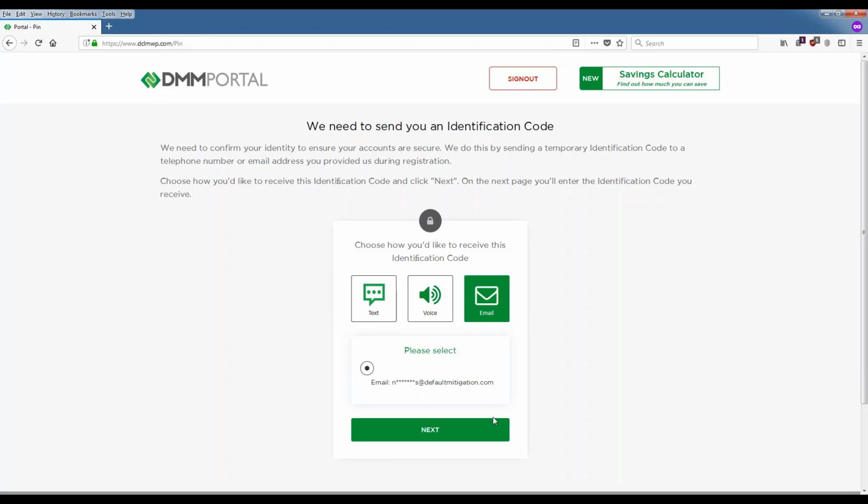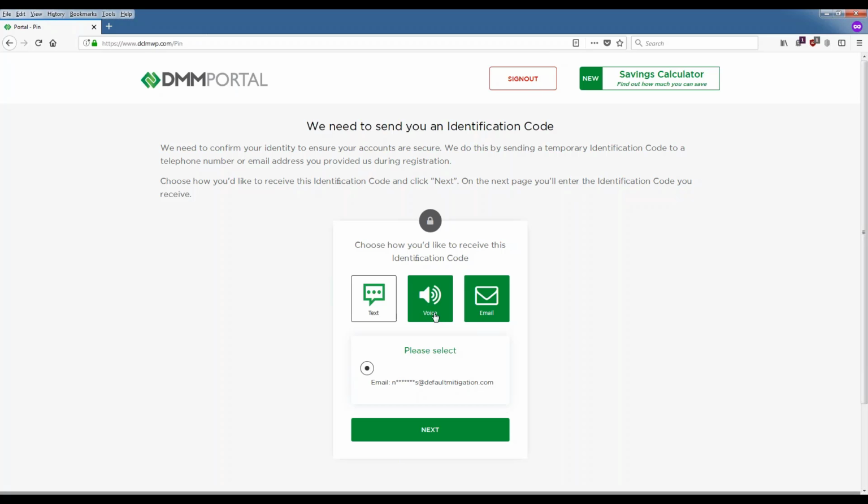Now, this sometimes can take a little while. I've seen it take 30 seconds. I've seen it take several minutes. As a matter of fact, especially with servicers, you tend to have a little tighter security than, say, just a borrower attorney would. So sometimes it can take a while to get through all your firewalls and all of your checks before it reaches your inbox. So the email option, again, is by far the most common way to receive the code. In my opinion, it is not the best way to receive the code.